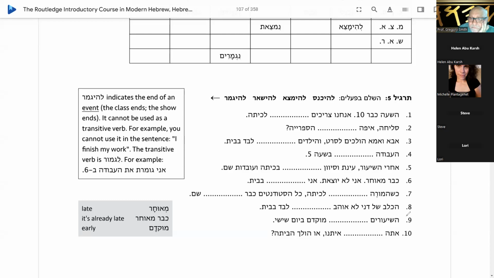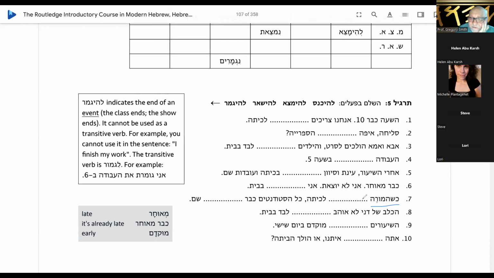Kesha More, when the teacher, and then we put niknas in there. La kita, to the class. Kol ha-studentim kavar are already, and then remaining. So that second one, we did get this part right. But the first one we should have taken out of this one here, which means he's already there. Okay, all right. Let's go on to number 8 and see what we can do with that.